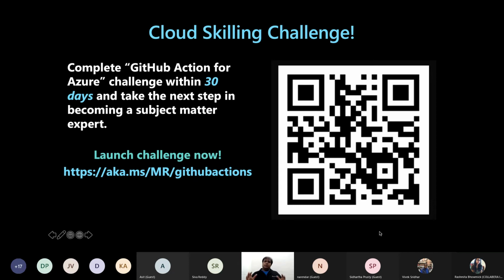In 30 days you should be a subject matter expert in this, because I have selected the modules which are very specific to Kubernetes, and to other things like app service, containers and various other things. So go ahead and check it out and make sure that you complete those modules so that you can play around with GitHub Actions very easily.